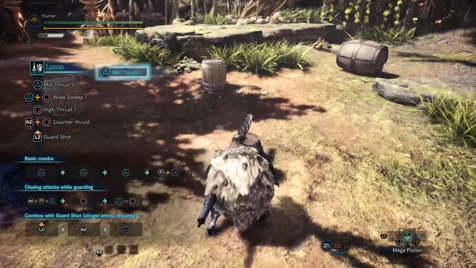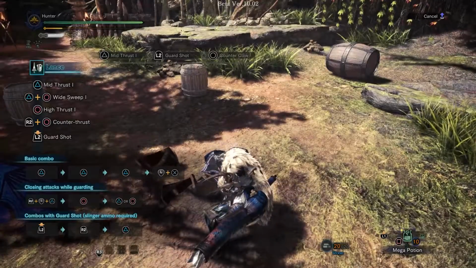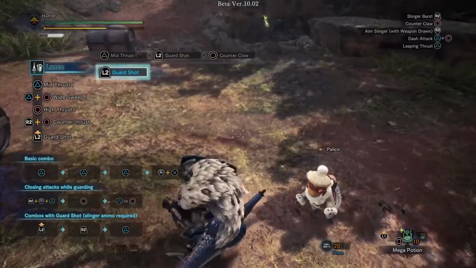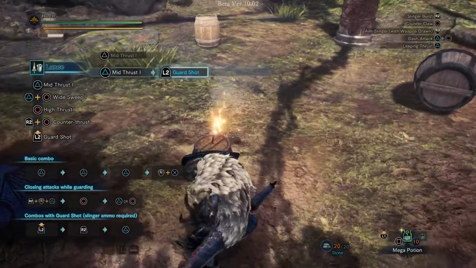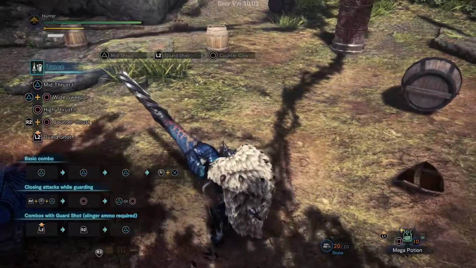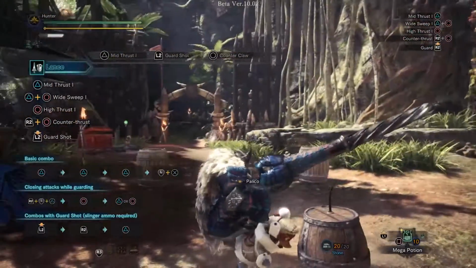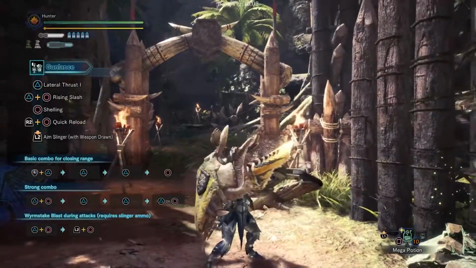Clicking down on the right analog stick will also let you switch to regular Slinger ammo shots. If you enter guard shot and press the circle or B button instead, you will also enter a counter claw stance. This drains stamina but will automatically cause you to counter an enemy with a clutch claw grapple if it attacks you. You also get a brief period of invincibility where you can't be knocked away between the counter and the grapple. Next is the Boom Boom Stick, the Gunlance.